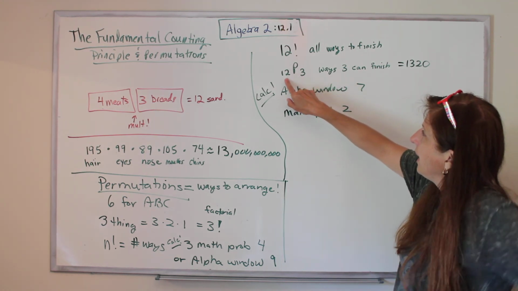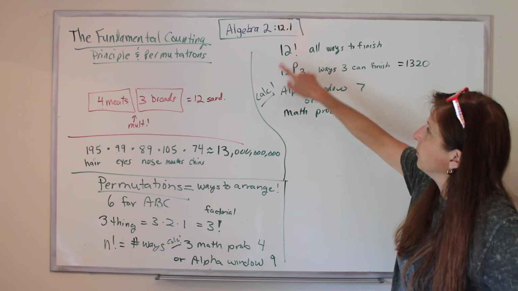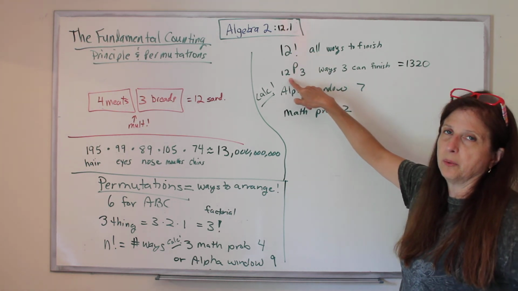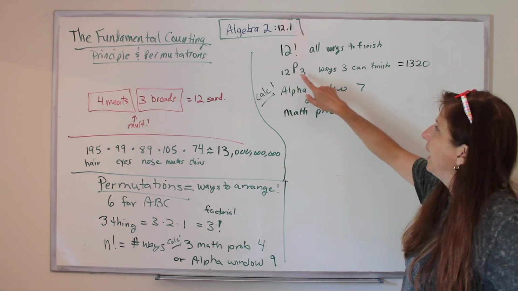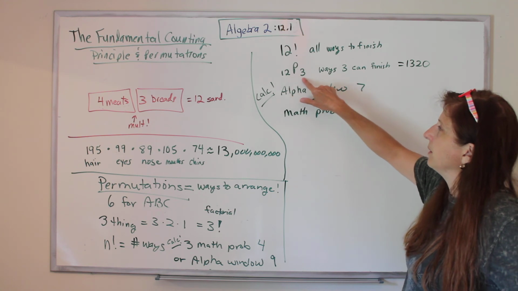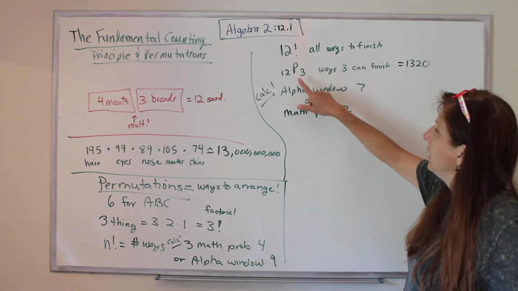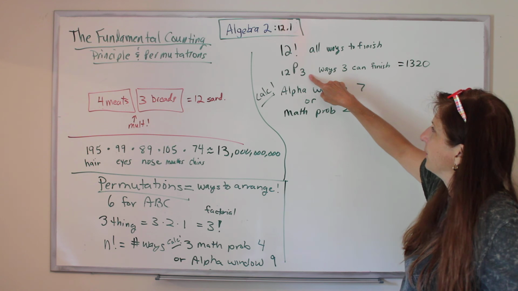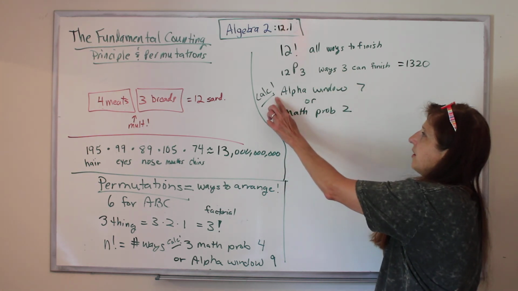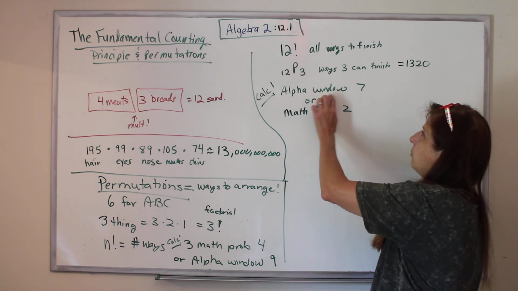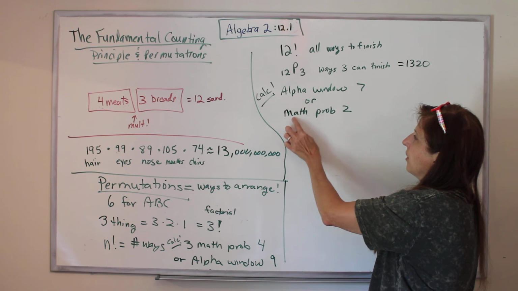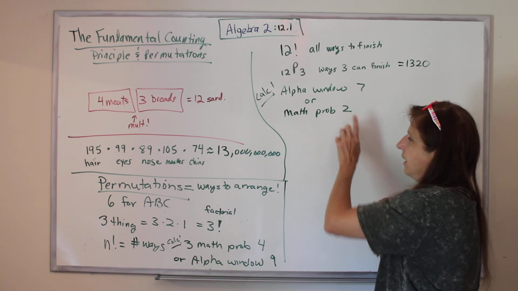So you write how many total items there are. We want to know the ways that you could put, and then how many we're focusing on. So of the 12 Olympians, we care about 3. And so you do 12p3, and it's 1320. Now, where do you get this in your calculator? Either do the shortcut, alpha window 7, and then you fill it in, or you can go to math, arrow over to prob, and then go to 2.